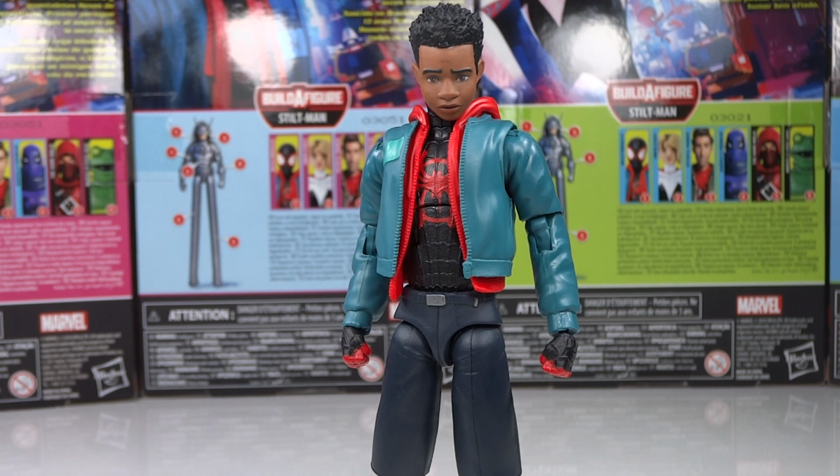It's poking out, which I think looks really cool, and it just has a better feel to it, I think. His jacket's awesome. I love the layering that they did. I'm surprised that the red and the blue pieces of the jacket are actually two separate pieces. I expected that to be sculpted together. Articulation is quite good. The only place where I'm kind of disappointed when it comes to articulation is the thighs. Thighs are not as articulated as you'd like for a Spider-Man style character. His torso articulation is really fantastic, though.